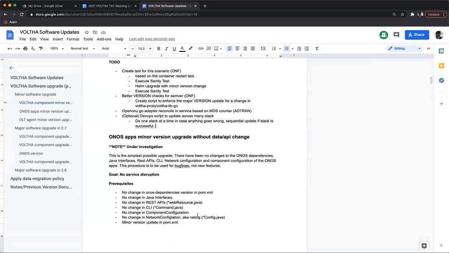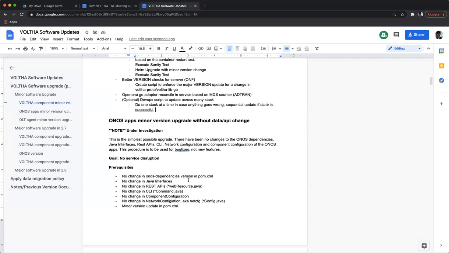So the idea would be to have the capability to upgrade a minor version of an ONOS app without having to tear down the whole cluster, or be service impacting. There are some of the same prerequisites: no change in the ONOS dependencies, no change in Java interfaces, no change in REST APIs, CLI, component config, network config, and only a minor update in the pom.xml.